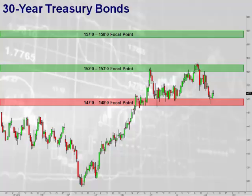Any rallies that fail to gain any momentum above 150 still leave the window open for yet another round of selling to retest that 147 level, or maybe even drop as low as the 145, 146 level to test where all the highs were coming in January and February. Nonetheless, we are still optimistic that bonds will yet again have another rally, but just like with so many of the other markets, these consolidations have really begun, and there's nothing imminent suggesting that these corrections are finished, and we may see a lot more of the same for the upcoming week to 2 weeks.